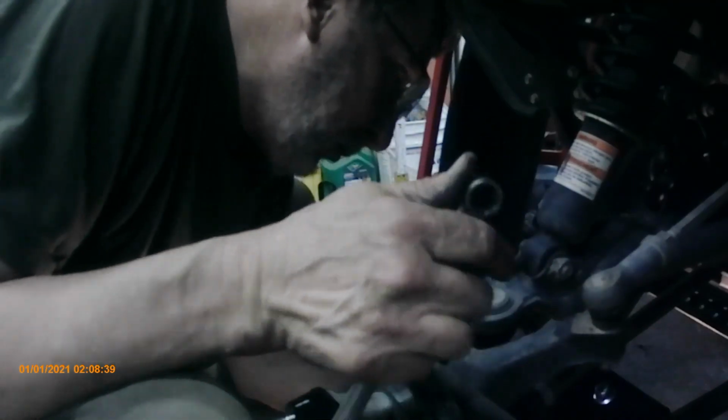Okay. 15, I think, set up for that. Could be wrong. So I'm going to tighten them down. Once again, I'm using wrenches by hand. I'm not using an impact. I don't want to mess up those nylon bolts. There's a torque spec on this, but I'm going to just tighten it down. And after I put a couple of kilometers on it, trip out to the lake or so and back, I will check all the nuts and bolts to make sure everything's tight.